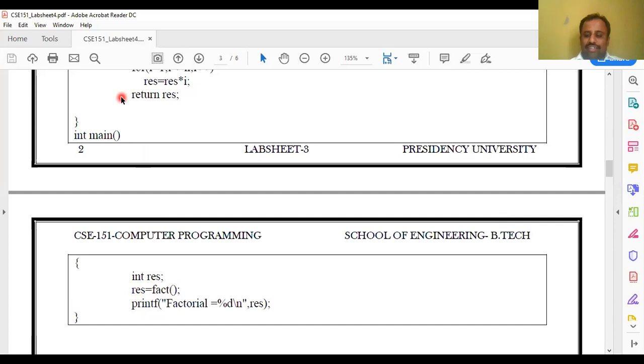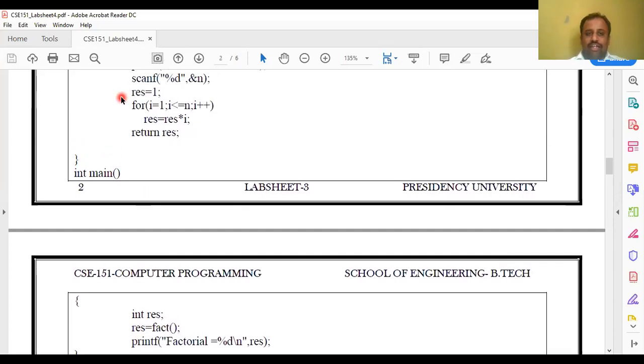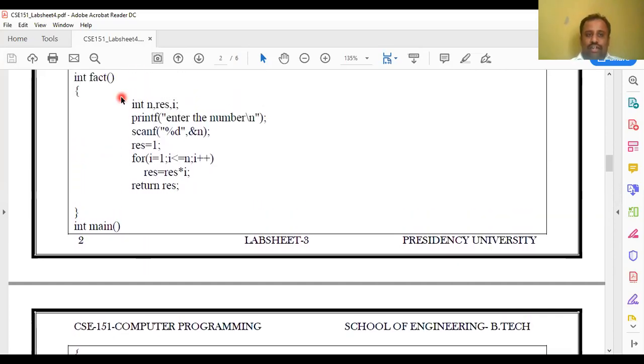Once it's called, it will go back and execute this particular function and enter the n value, because I am using three variables: n, res, and i, which acts like an index variable. Because I need to take the n value, I reuse the scanf statement and read the n value, once again 5. I need to compute 5 factorial.